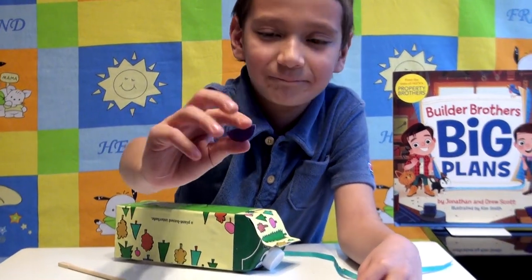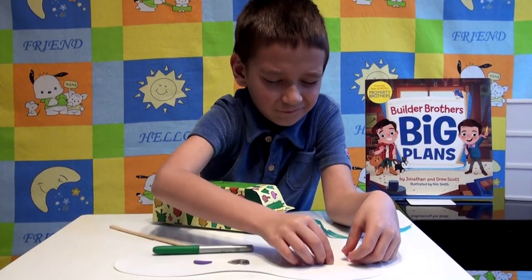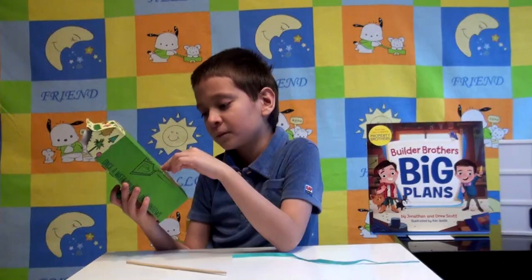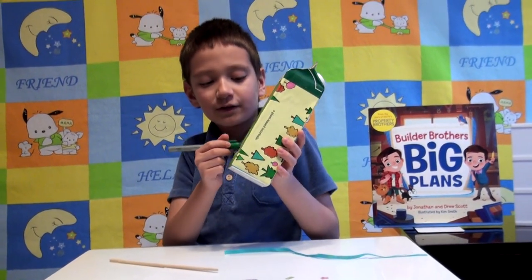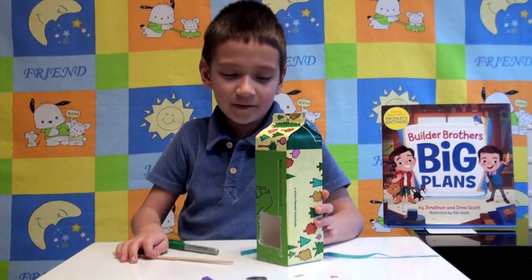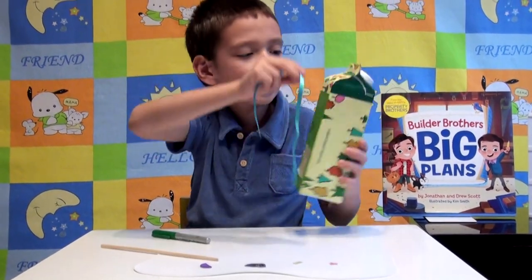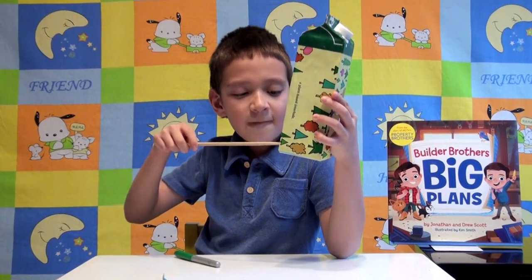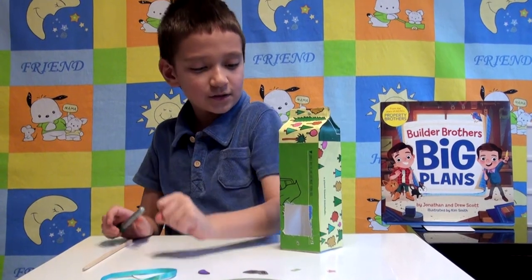I got this half circle. Here I have a word. It says camp. So I'm going to do the outline of the outside of here, because it looks terrible. And then I'm going to place this through the hole up the top. And then I'm going to place this through the hole. So now, let's do our things.